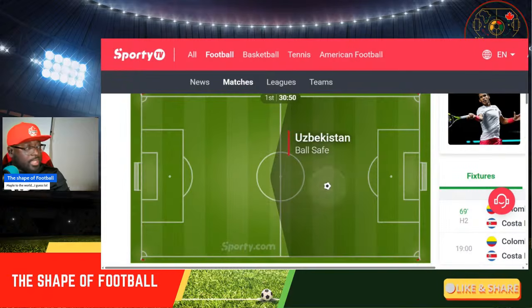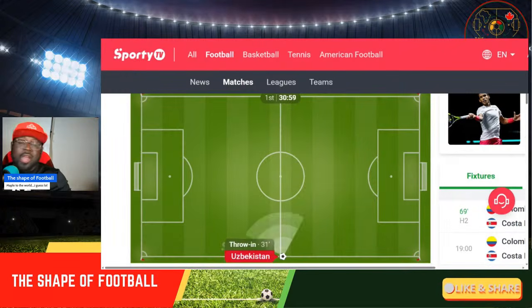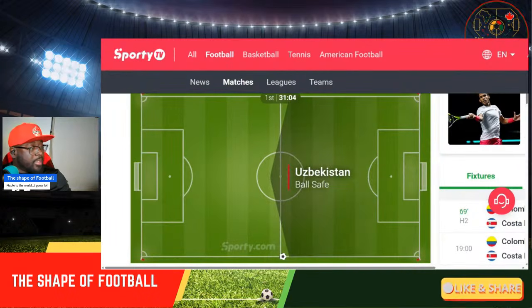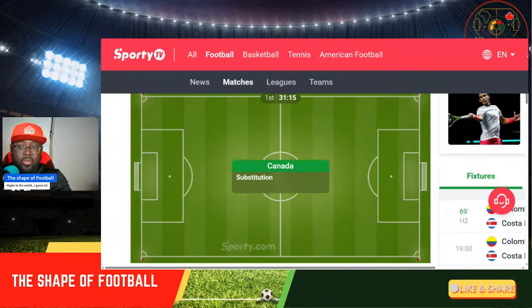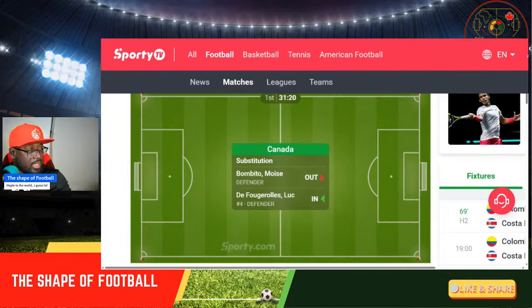It looks like we're about to get some subs coming in. Looks like Marsh is really trying to get everyone some playing time. I'm wondering how you guys feel with all the early subs. I know the injury for Uzbekistan is one thing, but early subs to get players in, and I know with the new substitution rules you want to have more flexibility, but does that take away from building some cohesion?